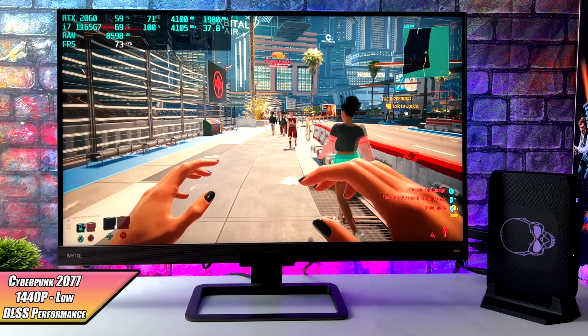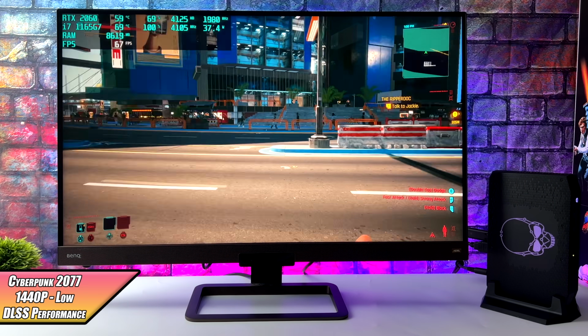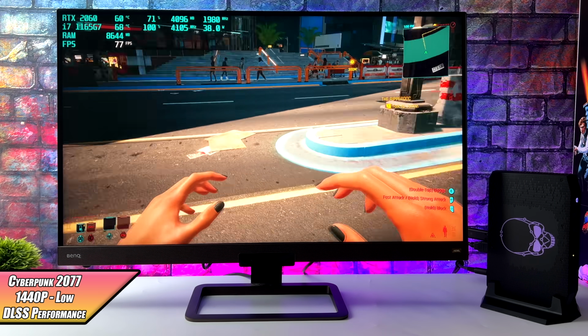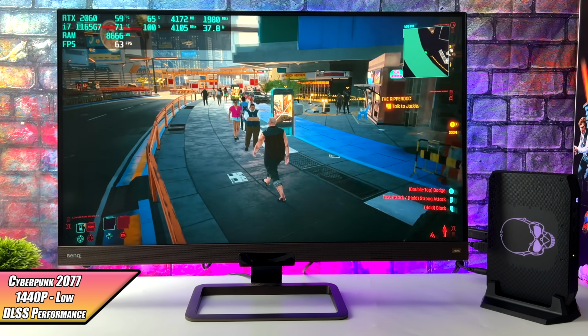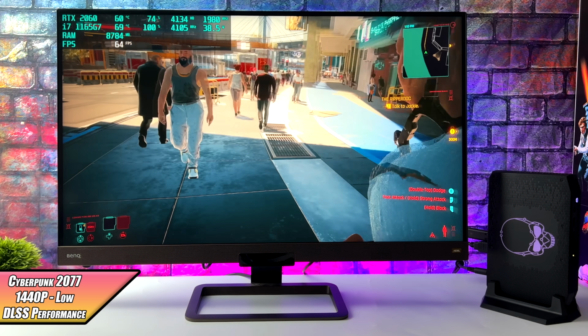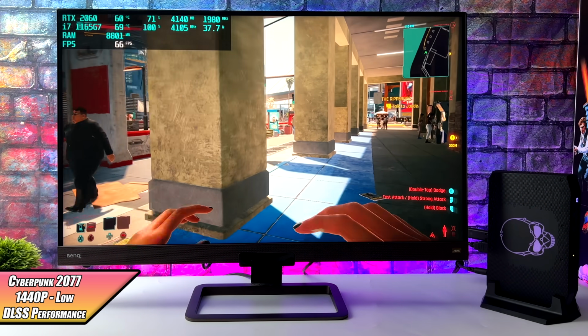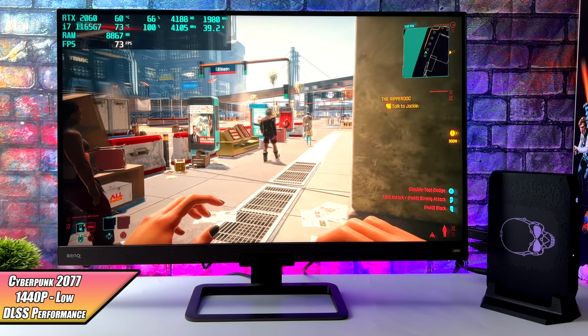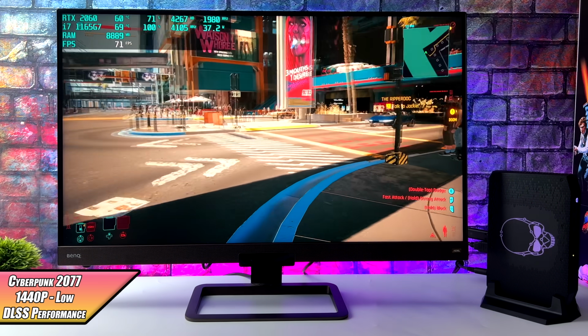When it comes to something like Cyberpunk 2077, this is a game you'll definitely want to run at 1080p on this machine, but I still wanted to see what it would do at 1440p. We've got DLSS set to performance, and we can get an average of around 61 FPS. And at 1080p medium settings with no DLSS, we can get an average of around 64. I'd say your best bet would be 1080p, turn DLSS to high quality, and you'll be good to go with this one.